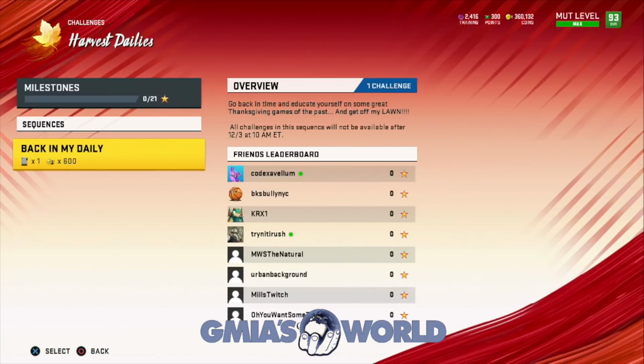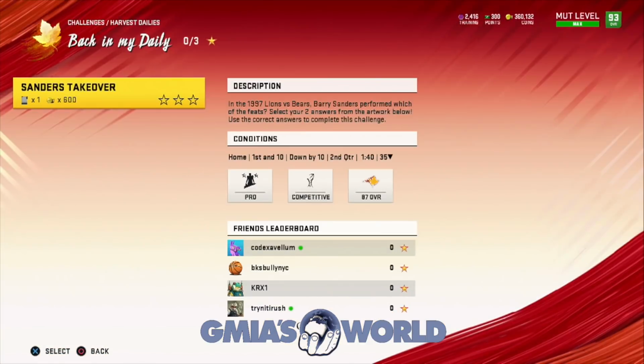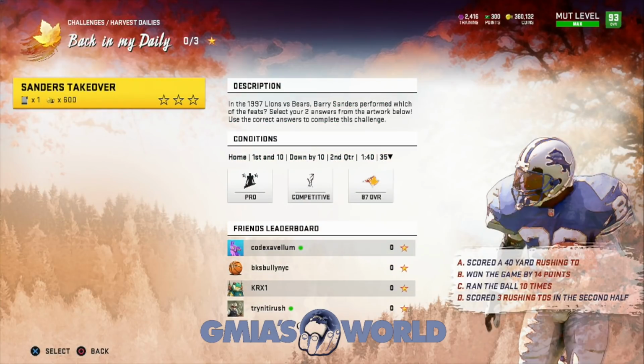This is the Harvest Dailies. Hold on, why does that have 021? Okay. And then today, what are they doing? They're giving you how many stars? 3. Okay, scored. Won the game by 14 points.